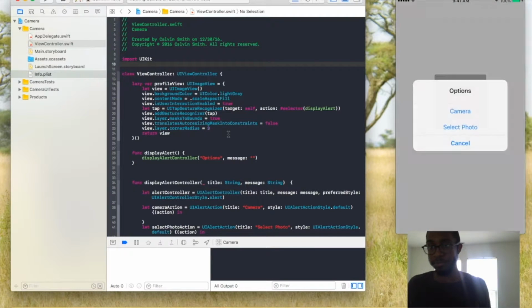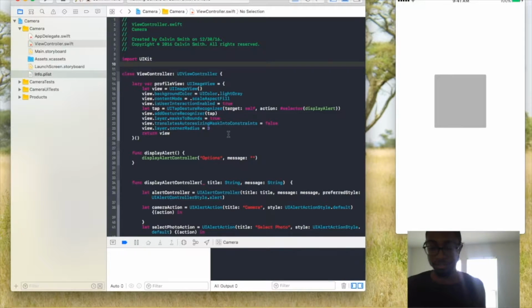Alright, so once we tap the image, we get a display controller, and it's going to ask how do we want to set our profile picture, through camera or by selecting photo. If we select one of them, it doesn't do anything at the moment. But let's first work with the camera.